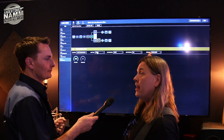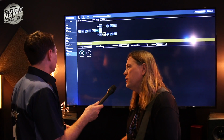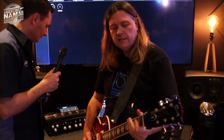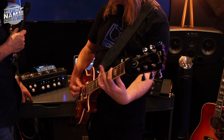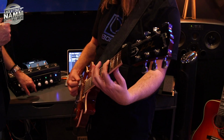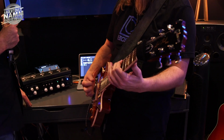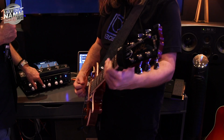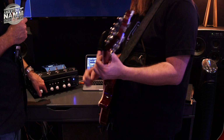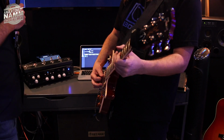One of the nice options there is we have an air and anechoic chamber option as well. So you have anechoic, so it's nice and dry, or you have 2 different room simulations for your live room microphone. So right now we've got a little bit of room mic on it, and let's just hear it. I can add the effects back in as well if I want to.